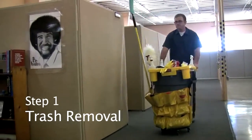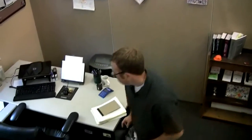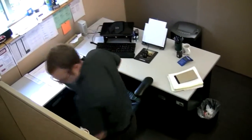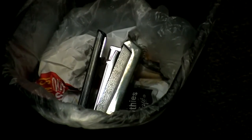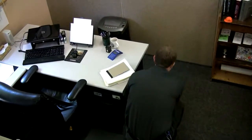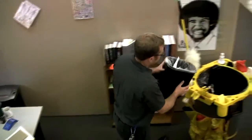The first cleaning procedure is trash removal. Start at the entrance and begin moving from left to right or right to left around the area looking for trash containers. If you find anything unusual in the container as you empty it and you think it may have accidentally landed in the trash, such as a stapler, carefully place it on the nearest desk. Empty trash containers into the large receptacle on the cart.